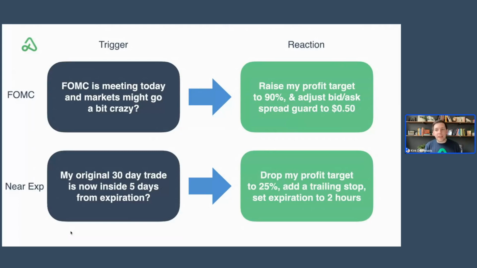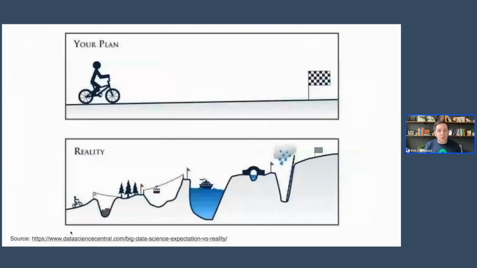That's all updating exit options is, just determining for you and your strategy, and I'll give you tons of examples here, what would cause you to want to adjust your strategy. What would cause you to want to adjust your strategy? Do you run into a river? Do you find some storm clouds? Did you encounter the woods or the trees, to use our reality example? And now you're going to adjust your strategy. You can't ride your bike through all this. You got to ride your bike, then you got to do the zip line, then you got to take the gondola, the boat, then you got to climb a ladder, right? So you're going to adjust as you go.